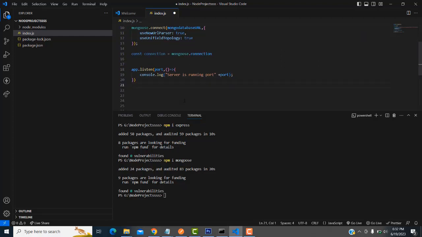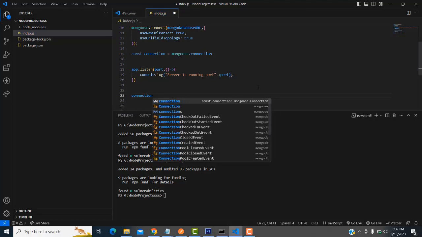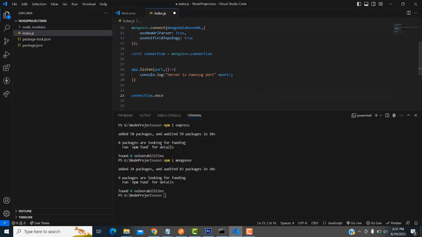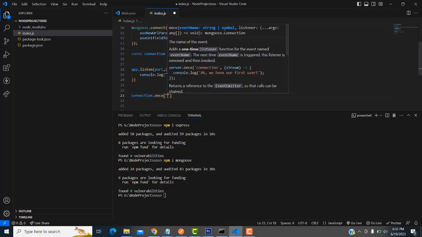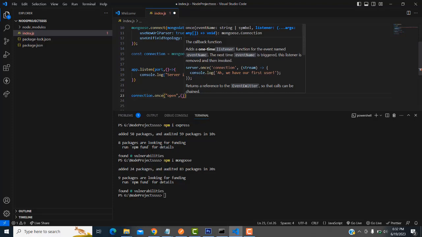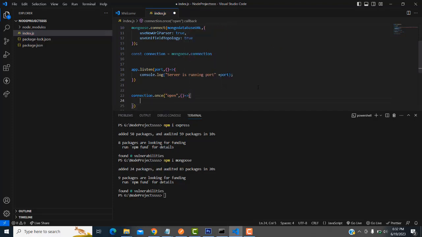After that, you have to write connection dot once. You have to open the connection only once, right? The connection is opened only once. Write open, connection open once, with an arrow function, open and close bracket.